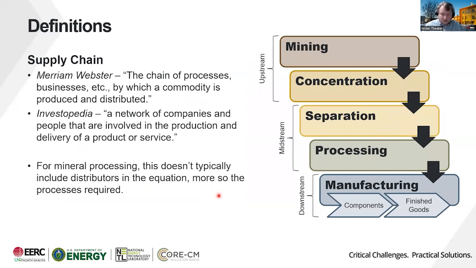So now that I've talked relatively briefly about the technology fields that exist, I'm going to mention where they go in this supply chain. When we talk about a supply chain for mineral processing, it doesn't typically involve the same things that supply chains maybe for beer, the prototypical beer game example for supply chains, where it's the brewer and the wholesaler and the warehouser and the distributor and the consumer. Those distributors don't exist for us. It's typically just all the processes to get from ore in the ground to a finished good. And that's mining, concentration, separation, processing, and then manufacturing.